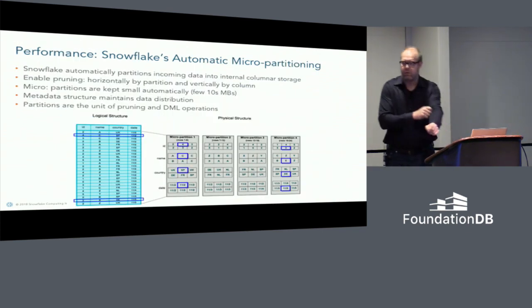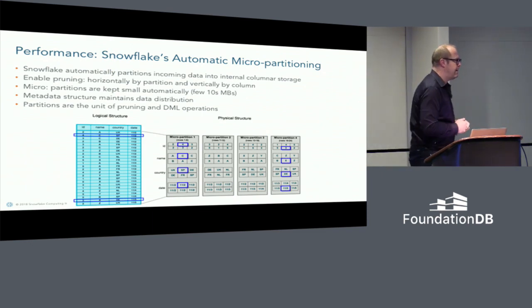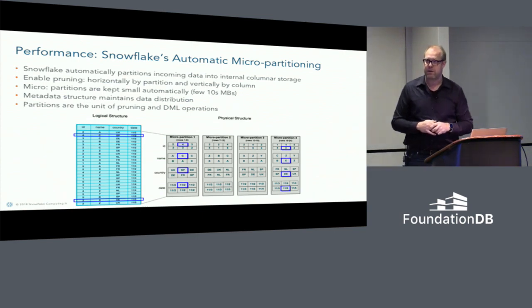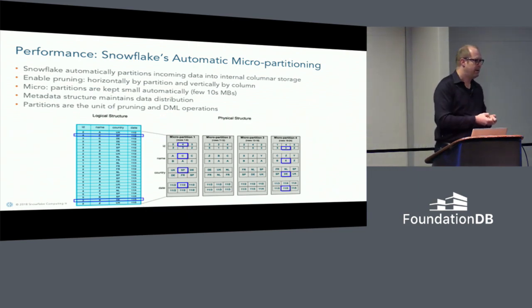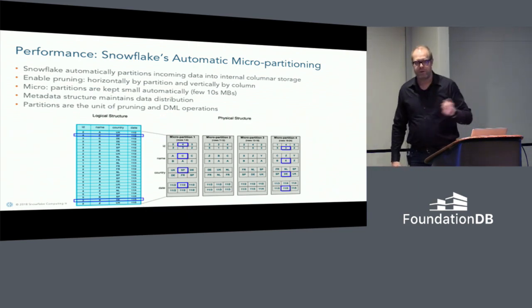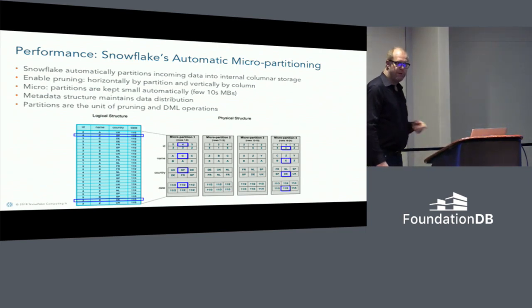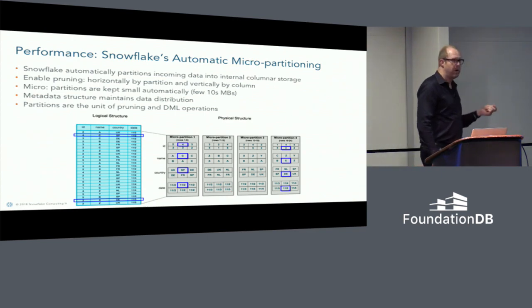All right, looking at this storage, this might be a term that you also have heard earlier today. The way that Snowflake organizes its data internally is into so-called micro-partitions. And this is done automatically as the data is being loaded into Snowflake. We're taking the data and cutting it into micro-partitions that are a couple of megabytes, maybe a few tens of megabytes in size. What we are doing as part of that is transforming the incoming data into a columnar representation, and we're also building up metadata structures that allow us to reason about what's contained in what partition.